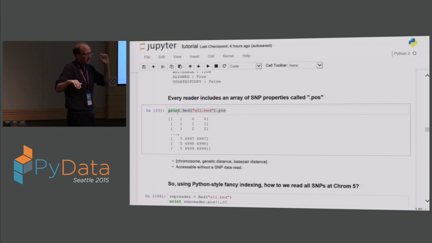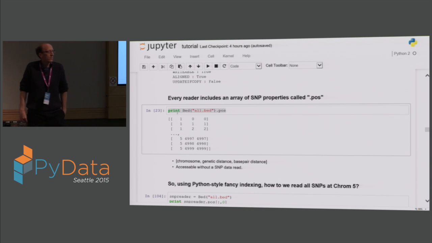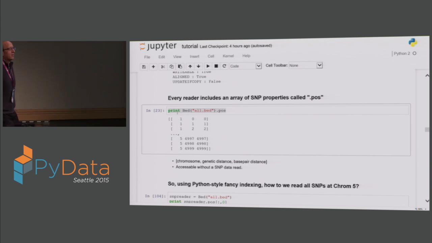You can read one person's data at a time, or one SNP at a time, or 5,000, and this facilitates that. And in fact, your algorithms can have an option, if they're using these readers, to start blocking the data and only read the sections that they need at a time. So this is built in. Yes.